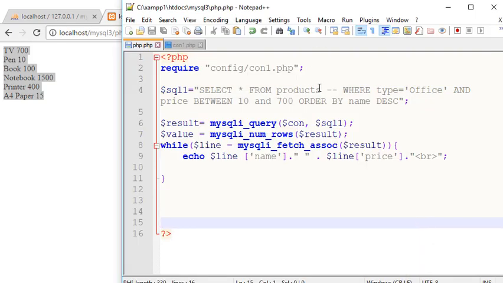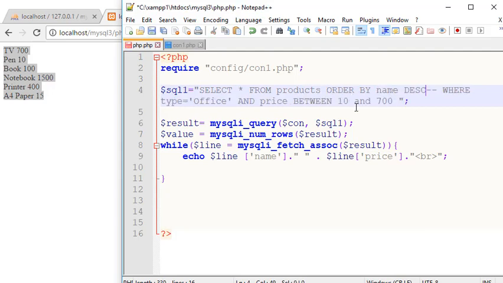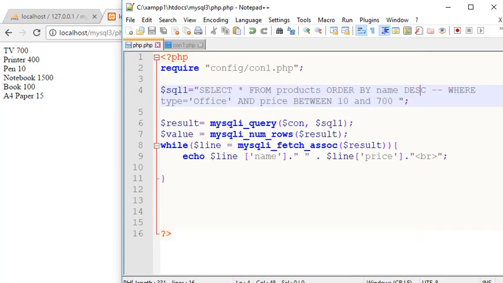So it only shows us this side, and the things after our 2 dashes just won't be shown at all, which means that we've basically commented them out. And if we want to see it a little bit better, let's cut this out of here and paste it here. Now if I save and refresh, it will be in alphabetical order, however it is actually reversed because of our descending.